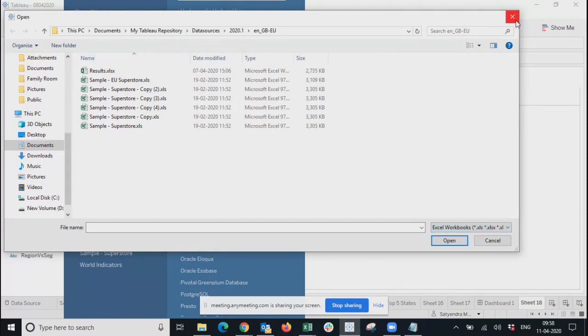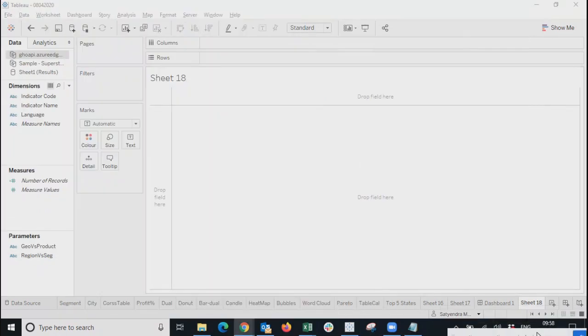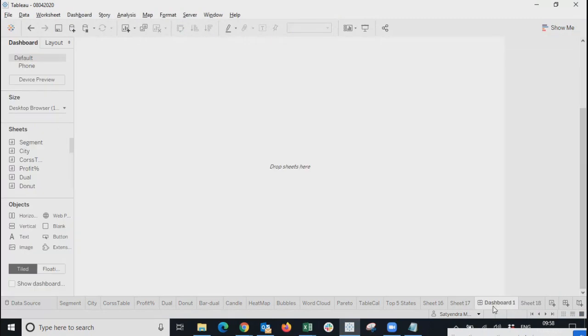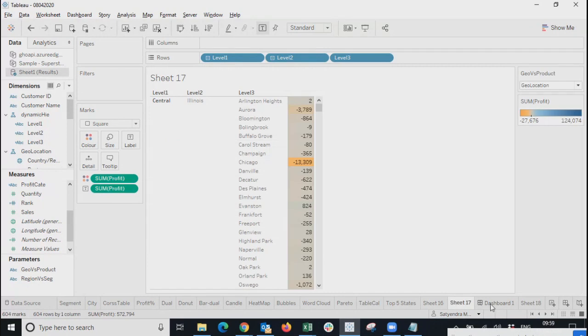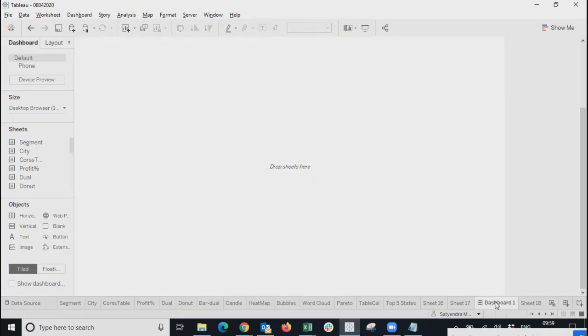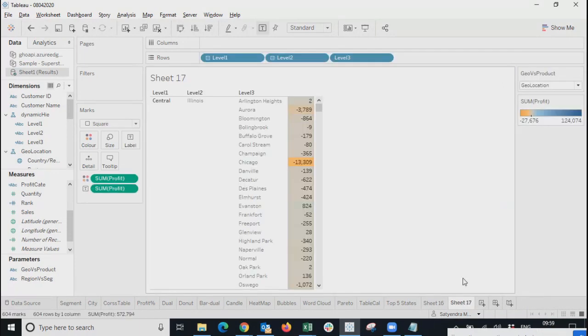Fine. So the other day I was supposed to push this workbook to Tableau Public, but unfortunately it didn't work. I got disconnected. So today, before closing the session, we'll put this workbook on Tableau Public so that we can see how to deploy it. Right. So going back to the topic we covered yesterday, the parameters.